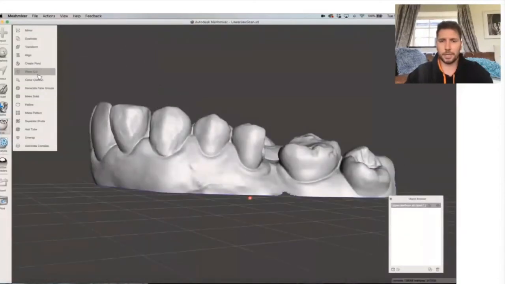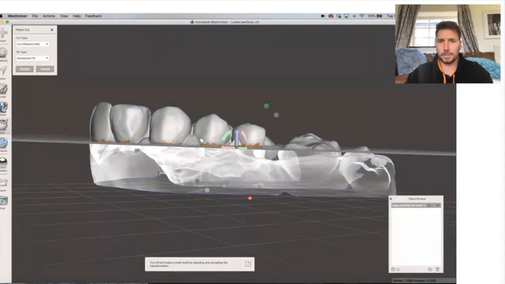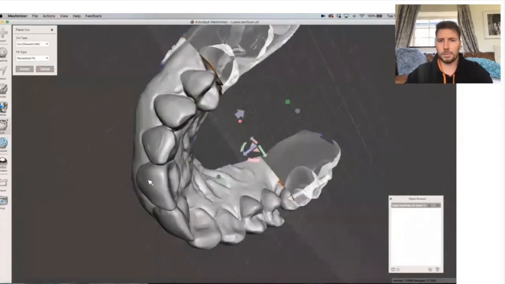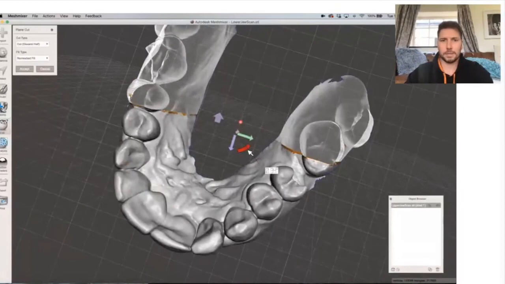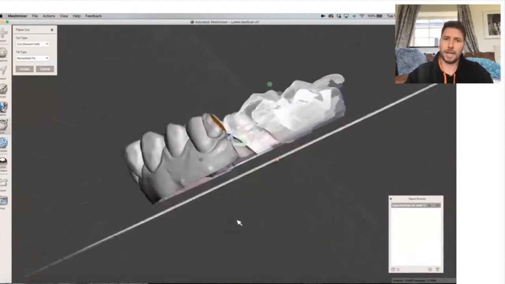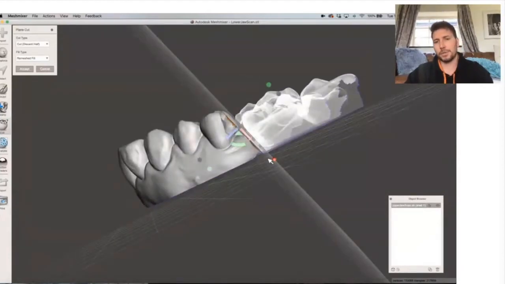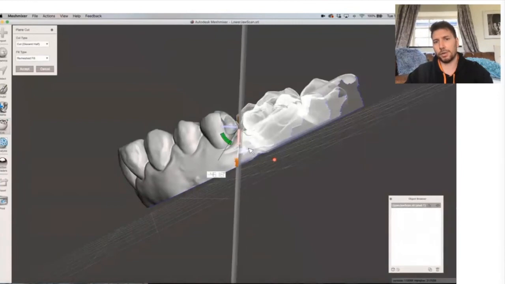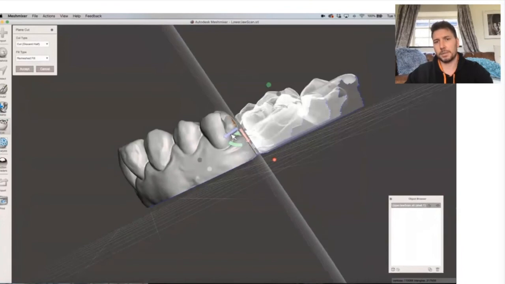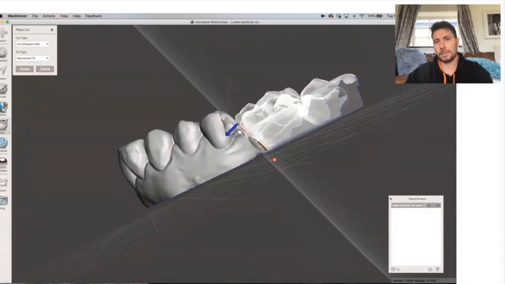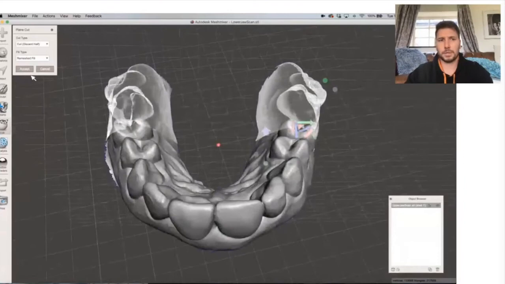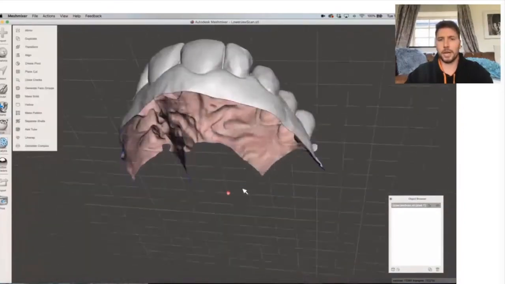I'm going to click plane cut again, and I'm going to switch this that way. Look over the top, rotate it to get to the points that I want. So like there we go. I'm going to have this angled ever so slightly forward like that. So there's no undercut. If it's like that, it won't print. So I'm going to tilt it just a little bit past the vertical. There we go, backwards a little bit. Check it on both sides. That's good. Click accept again. Good. So now we have what we want to print.